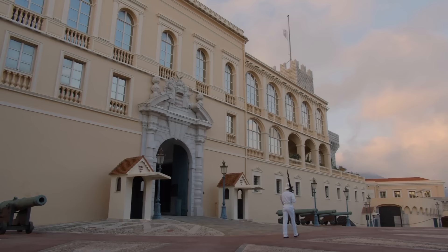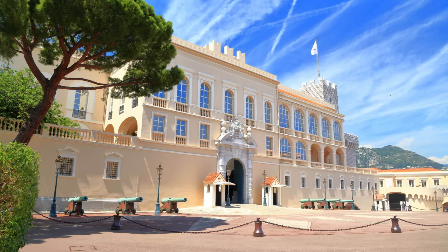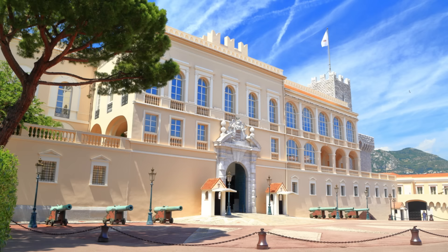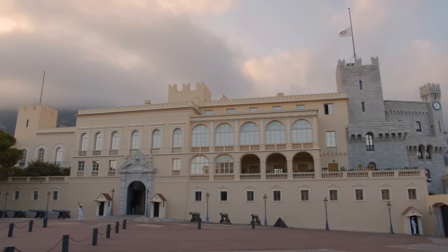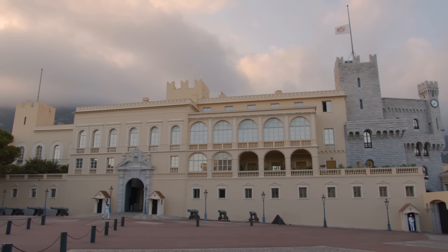Prince Albert II's lifelong home, the Prince's Palace in Monaco, is a grand structure by almost any standards. Originally built as a fort in the 12th century, it was gradually remodeled and embellished over the centuries, becoming a palace in the Italian Renaissance style in the 1500s and adopting architectural influences from French royal architecture in the 17th and 18th centuries. During this time, it also housed extensive art collections, and today it's home to the Principality's archives, which include historic documents related to the former fiefdoms that now comprise Monaco's territory.